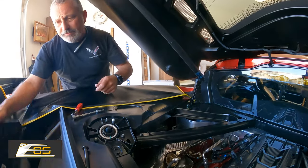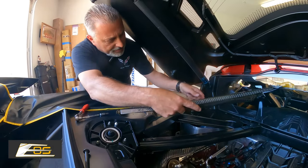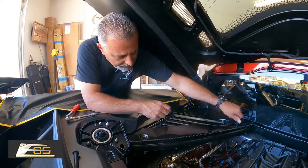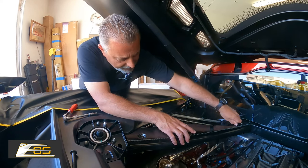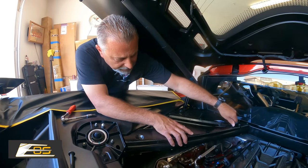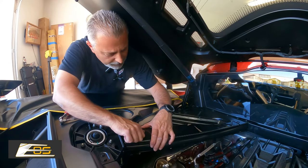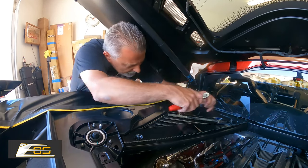Alright, so we got that out. Now again, this has just got the little tab right here, you can see that. And that just tucks down up underneath there. It's just kind of a guide. Put our bolt back in. This hole is a little snug, but you don't want to make it sloppy, so you just have to push it down a little bit. Same thing on this one. Okay.